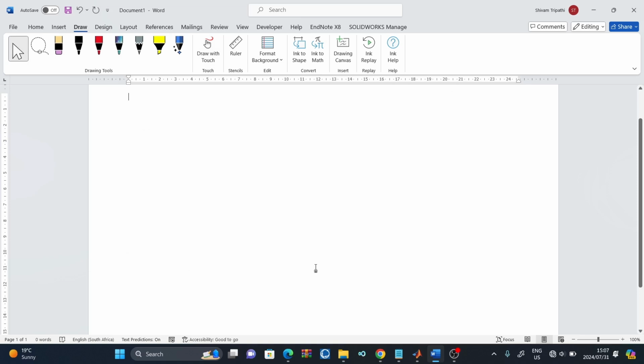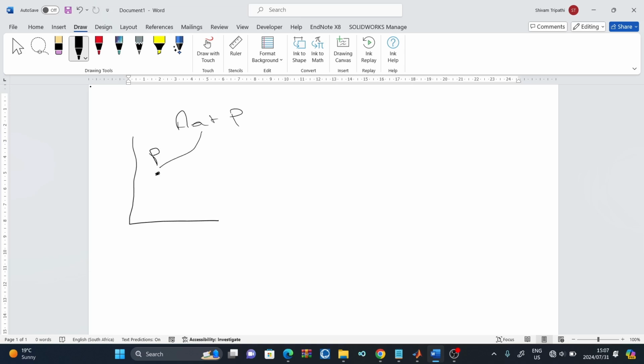So they mean evaluate A at point P. So let's say we have this diagram here. I'm just doing that in two-dimensional, and somewhere here is P. Or let's just say P is somewhere here in space. So that is our P. Then they say evaluate A at P. So that, in simple English, just means point A is where P is, so that is the same point. Therefore, we know A must be the same as P.